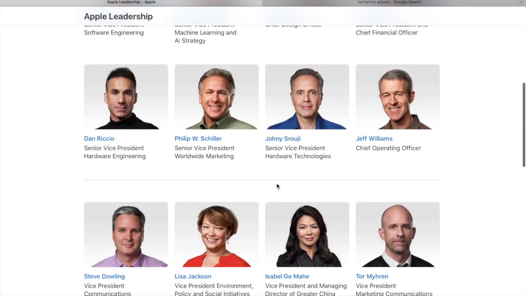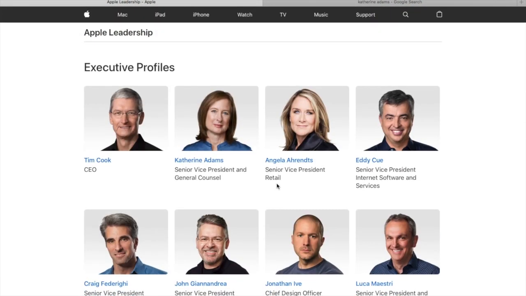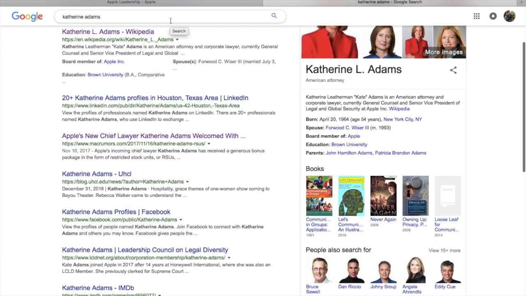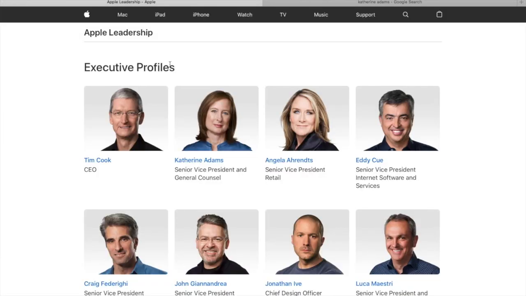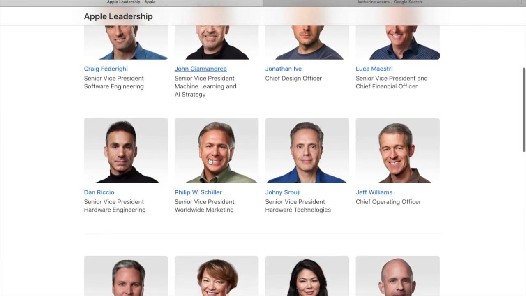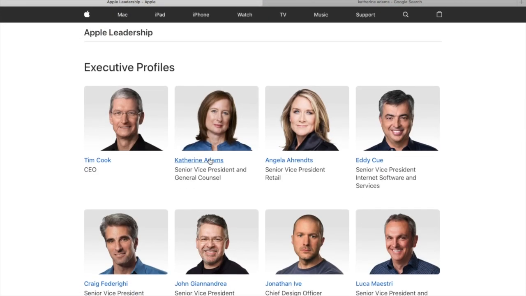And that's how I research my management teams. I Google their names, I type it in, and I just want to read about them. I want to know what type of person they are, who's in charge right now, who used to be in charge. Because all of this matters, guys, and it's not very difficult. It'll take about 15 minutes of your time.